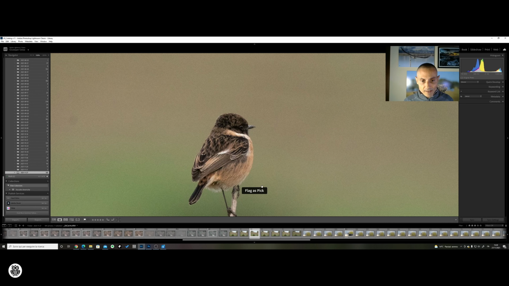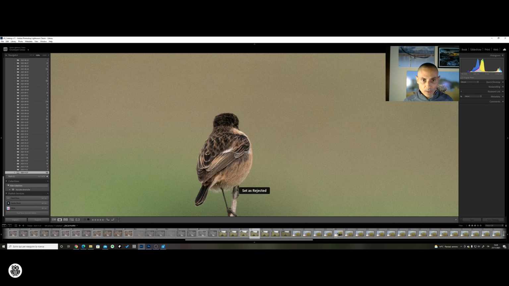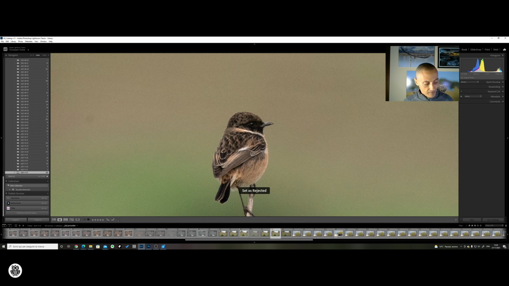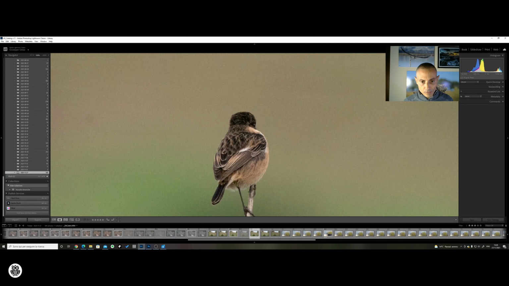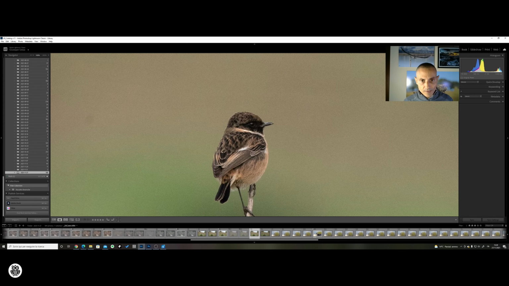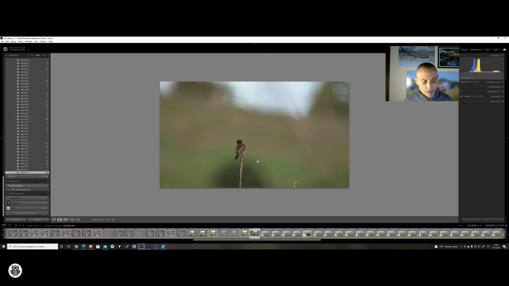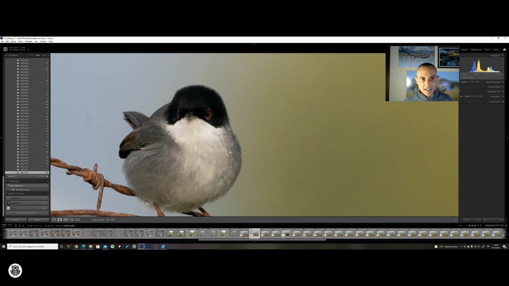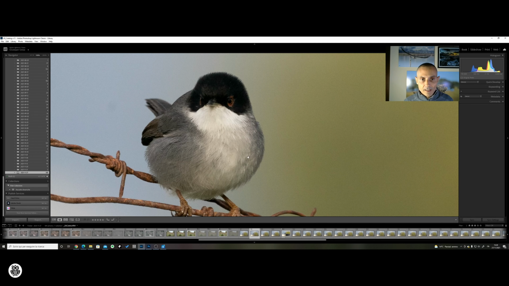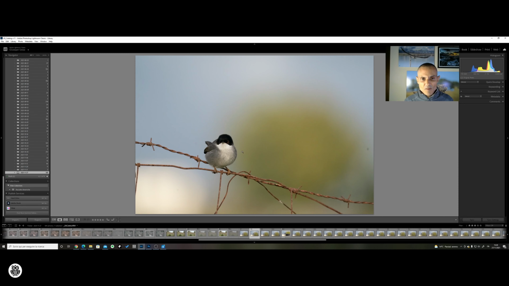This one is good, not this one because it's on the back. Sorry, this one not. Yes. No. And now there is the Sardinian warbler. It's a ball of fur, really nice, really cute.